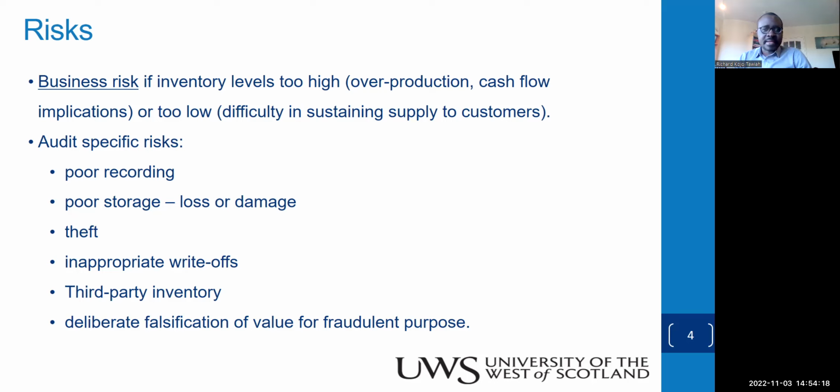ISA 330. Within this particular segment, we also need to consider the business risk affecting the company. The company could encounter business risks and operational difficulties if inventories are too high. What we are saying is that we are overproducing, we are buying more from suppliers, and we are not selling. So our cash is locked up in this high level of inventory, which is not good for us. It poses a business risk to the company.